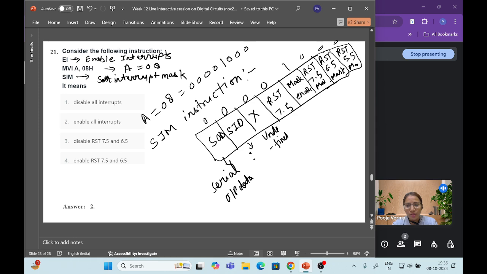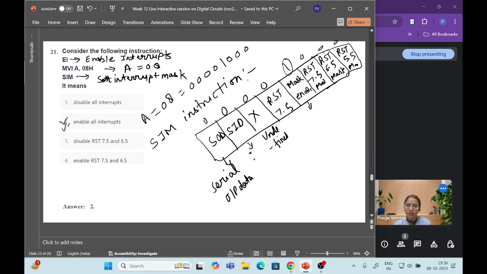So that means enable all interrupts, not RST 7.5 and 6.5. So option 2 is the correct answer for this question.